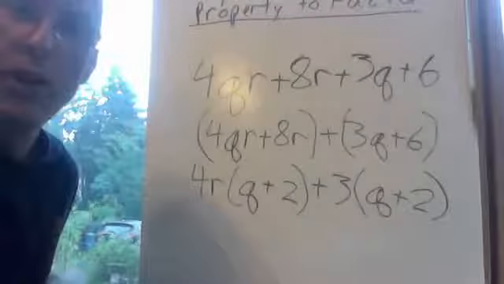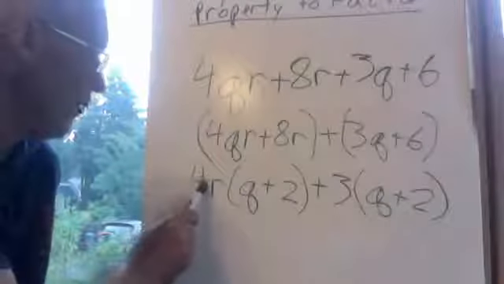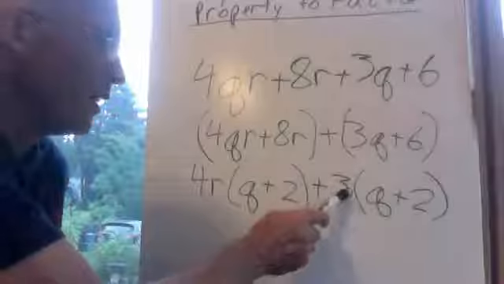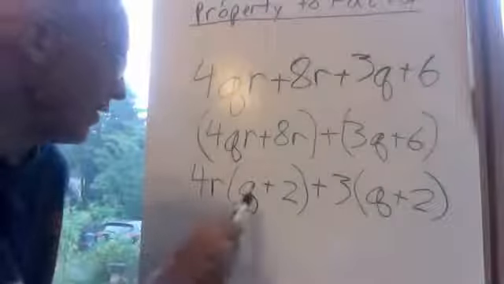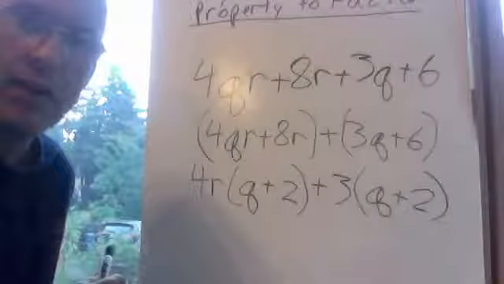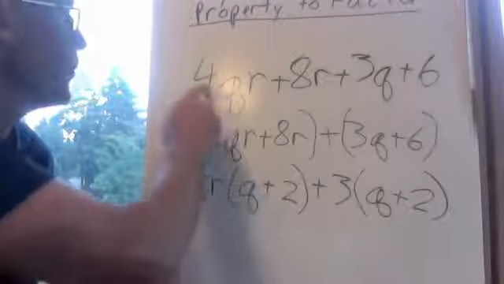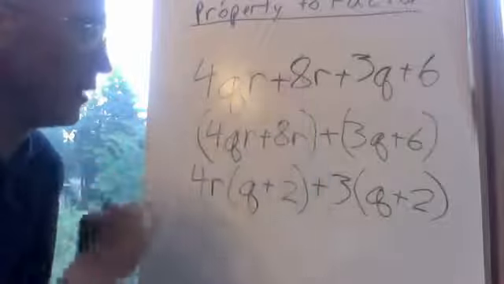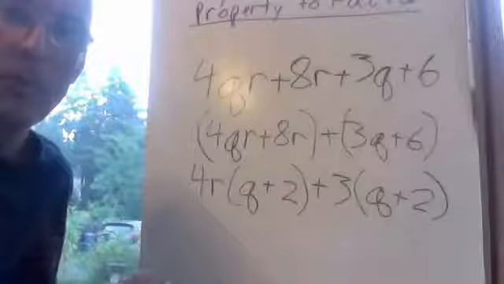I know it looks a little more complicated than you're used to, but we have something being multiplied by something else, and something being multiplied by something else. And in this case, that is a common factor. Do you see that? The Q plus 2? It's larger than when we looked up here, we saw there was a common 4 being multiplied by this and a common 4 being multiplied by this. I know it's larger, but it's the same principle.